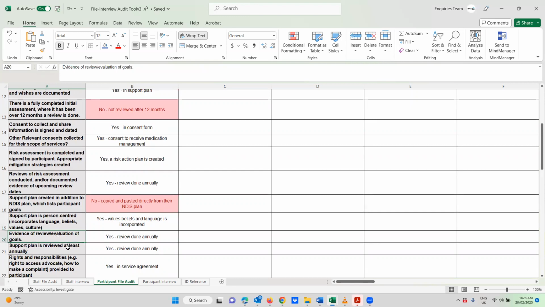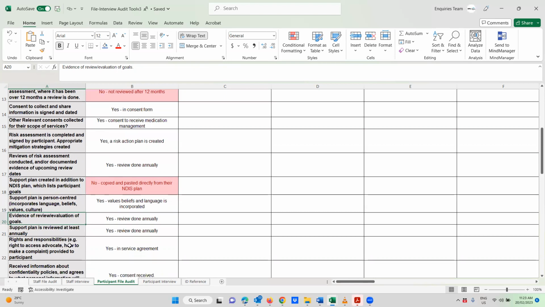We want to see that you've assessed whether these people have reached their goals and therefore adjusted those goals. We need to see that you've let them know what their rights and responsibilities are. There is no prescription on how that should be done. However, it seems to be the easiest way to give people a welcome pack on their admission. There's no point in giving it to them a week later. You give rights and responsibilities to people first up, on their first appointment with you when they're coming into your service. You can do this in writing.